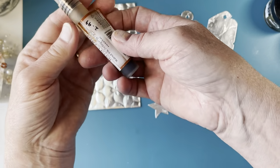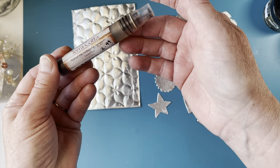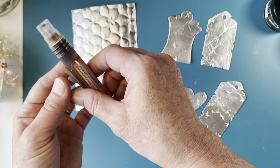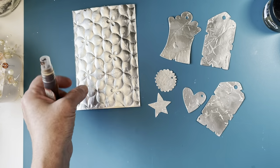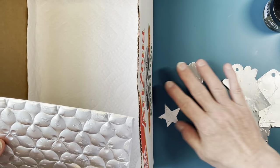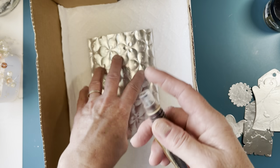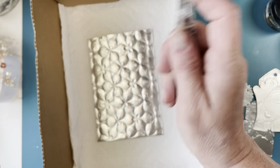And then I also have this. It's walnut ink antiquing solution, but I'm sure it just kind of is like a liquid ink, it's a watery spray. So all I did, I got my little box here so I wouldn't spray it all over my desk and my furniture that's right beside my desk. So I just put it in a box with some paper towels, and so I'm just gonna give it a little squirt.